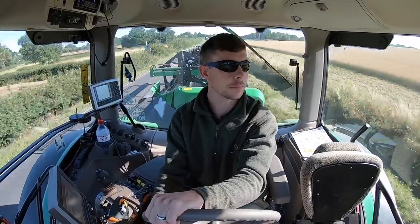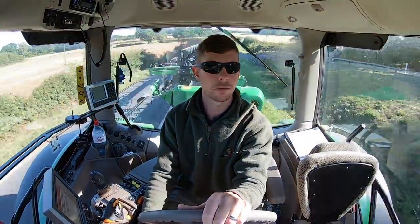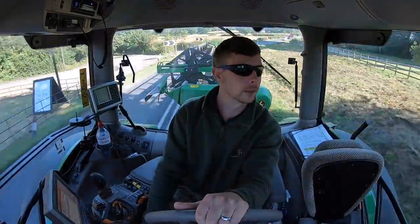And then this evening we're going to take the combine up to farm two, so we'll do that this evening when the traffic's died down. And then it'll all be there, well, apart from the tractors and trailers, everything will be ready to go. But like I said yesterday, we can't start till Monday. We just have to let the Roundup work on those green patches a bit more, and then we'll be good to go.